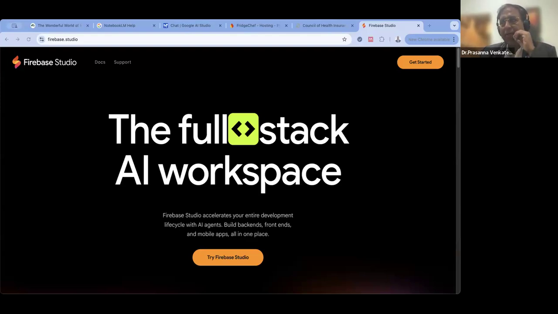Software development helps you create the code, the program for building applications like the Zoom app, the WhatsApp app or the YouTube app, right? Now, instead of programming these applications, you can tell your requirement to AI, and AI can create these applications for you. That's what we're going to look at today.